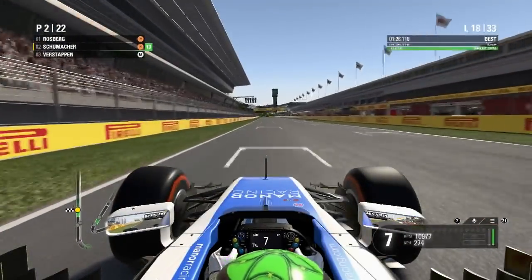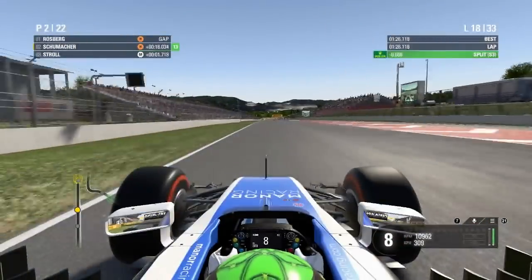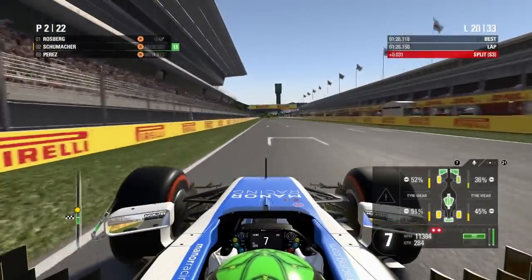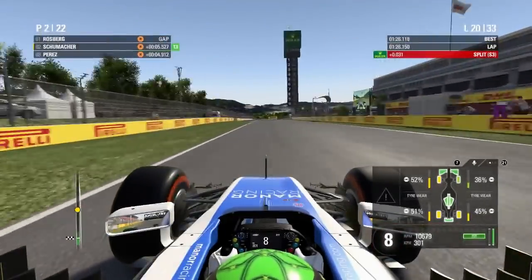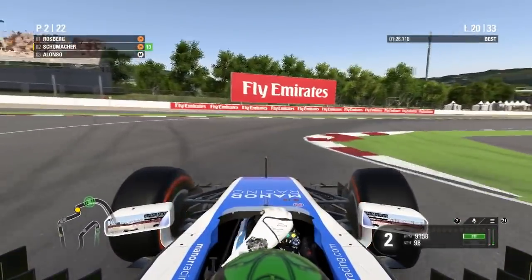As you can see, I just wanted to show this because Mick's pace was still very good on the hard tyre, setting personal best lap times and getting himself back up into P2 in the very next lap. Even with his tyres now 52% on the front left, only literally 300 slower than his best lap. So the pace from Mick Schumacher really good on the hard tyres.